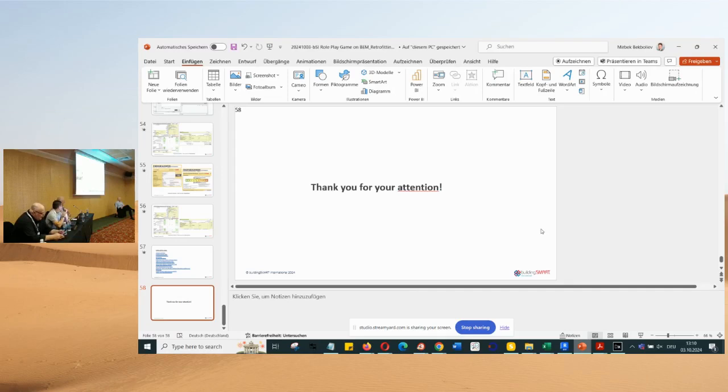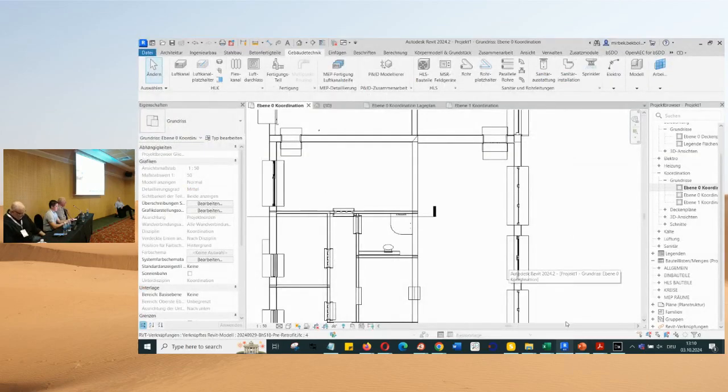But I need the model to get the quantities, and I need the model to give me the information about the identification or the classification, depending on if I use generic data or specific data.